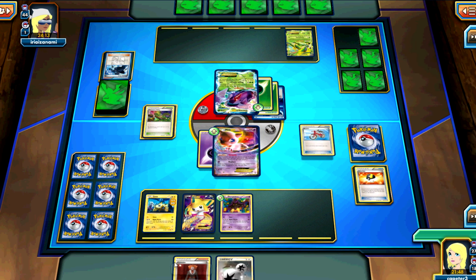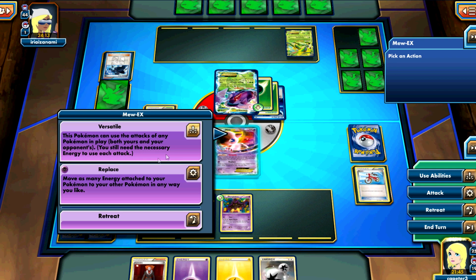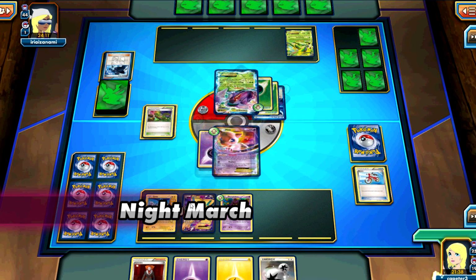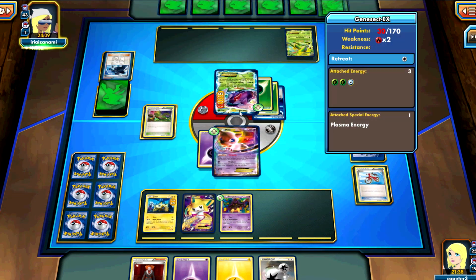Yep, we'll go ahead and put out that Pumpkaboo, and because why not, we'll go ahead and bike. I'm glad I did, because hopefully my draw for my next turn is going to be something good. And we're going to go ahead and Night March for 140.